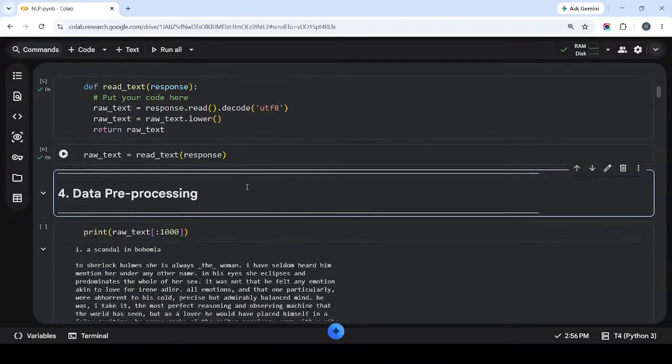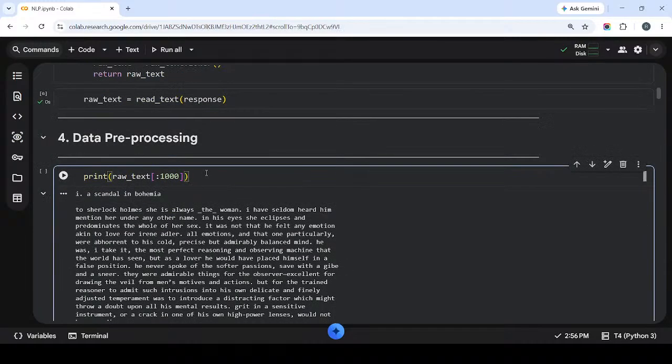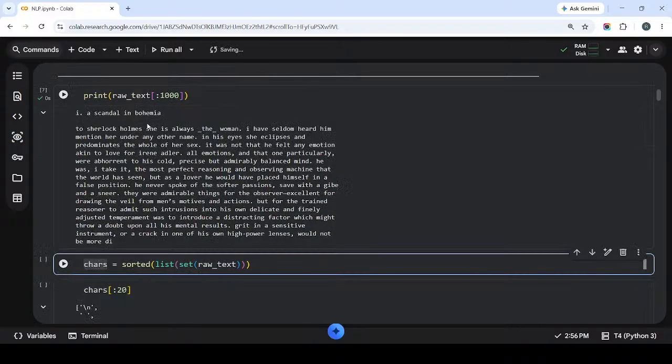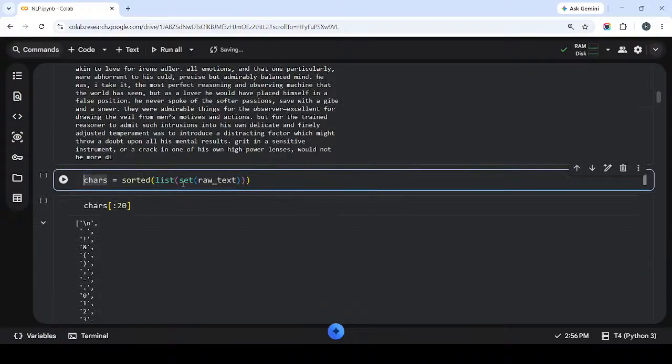So it is done. I have done this part in the last video, so I will go quickly through this part. Okay, so print raw_text 0 to 1000. So this is the raw text of Sherlock Holmes, like this you can read. Okay, now what we do, we create characters. We take a set of unique characters from raw text.